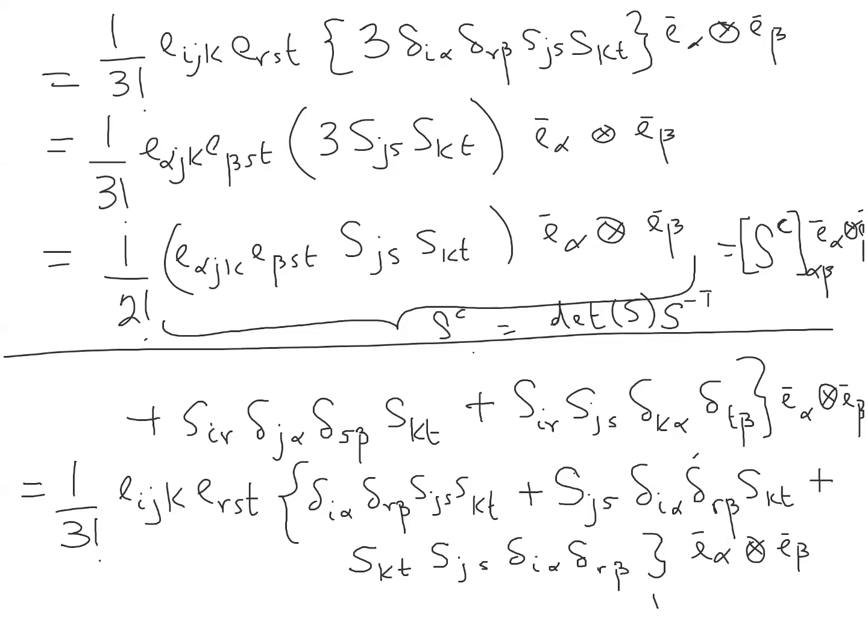But we have been told that our tensor is symmetric and positive definite. For a symmetric and positive definite tensor, the inverse of the transpose is equal to the inverse of the tensor. So because what we are looking at is positive definite, this inverse of S transpose is the same as S inverse.